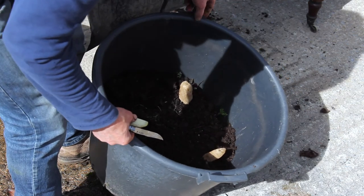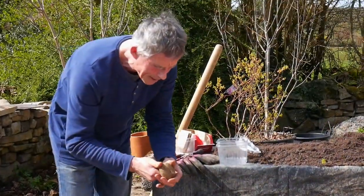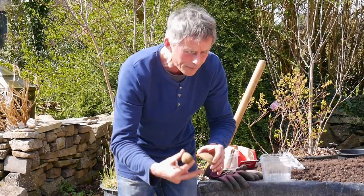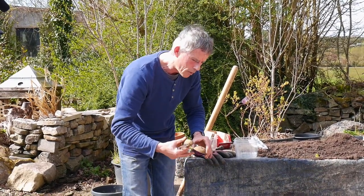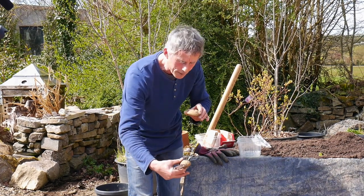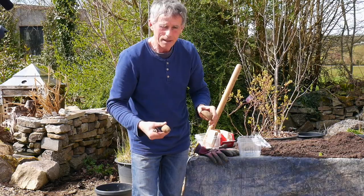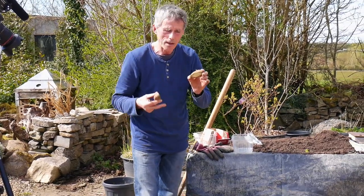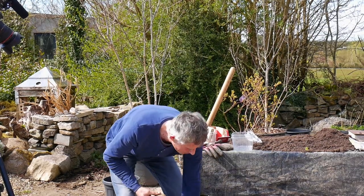So I'm spacing those out and putting in four of them. British Queens are lovely — a lovely potato with lovely flavour. The earlier potato varieties grow faster; this is why they're called earlies — they mature faster. This is April now, so in about twelve weeks' time we'll be eating that crop. If you can't get seed potatoes, there's no difference in variety — you can just take a couple out of the bag you're eating and use those. This one here has a nice sprout on it, so I'll use one and keep the other for another planting.